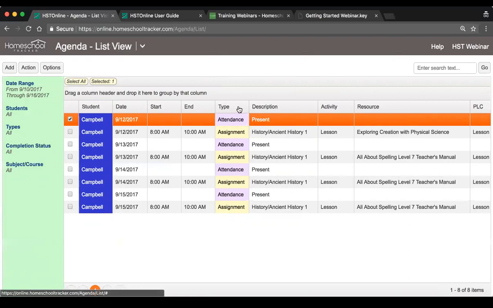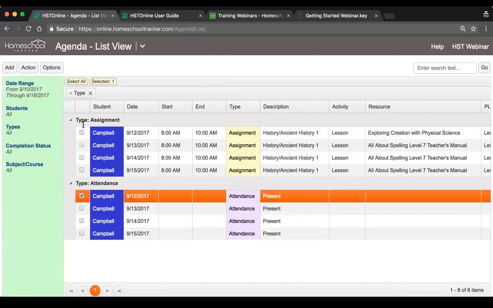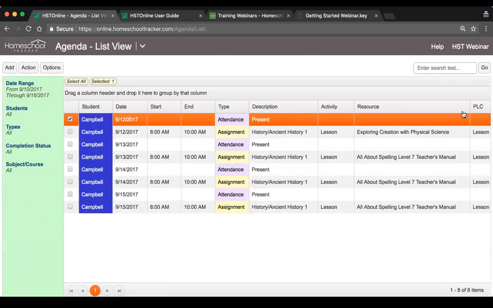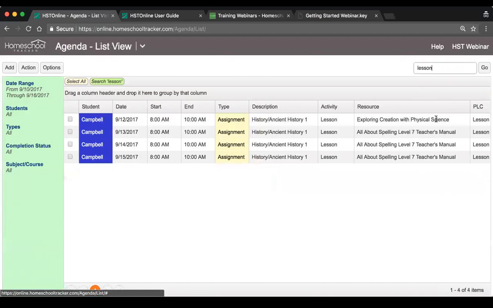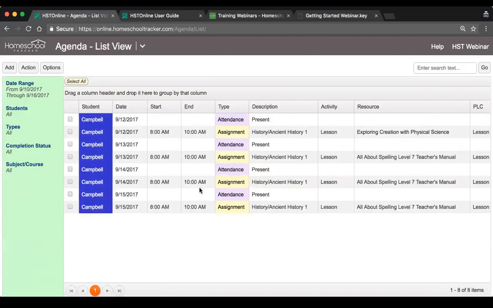So for example, let's say I want to group by type. I'll just drag this up to here. And now I have all my assignments together and I have all my attendance records together. That's pretty handy. And then finally, you can search in here too. So if I wanted to search and find anything that said lesson in it, I could find that as well. Really flexible and powerful tools here within the agenda list view.